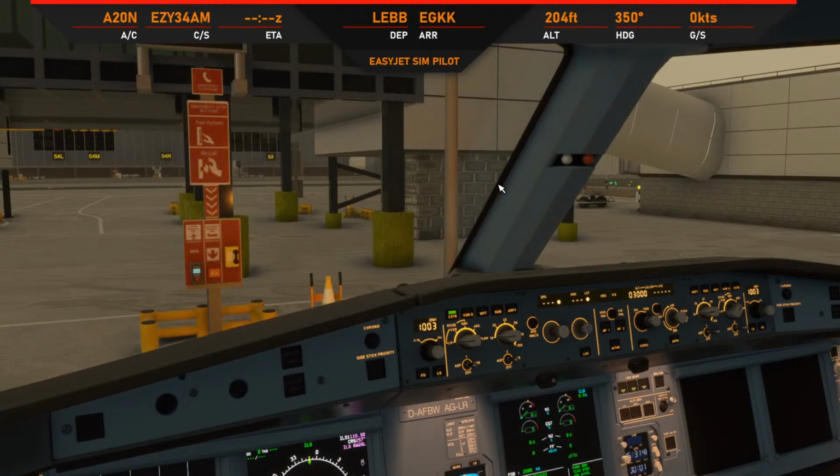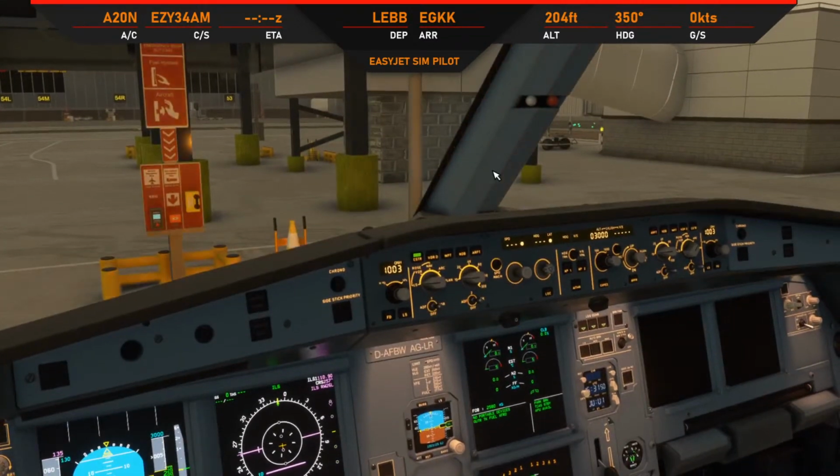Ladies and gentlemen, from the flight deck once again, I hope you enjoyed your flight with us today. On behalf of myself, Gavin, the first officer, the cabin crew, and everybody else in the chat room, we wish you a safe and pleasant journey from the airport, and we hope to see you again soon with the EasyJet Sim pilot. Thank you for flying with us today, and we look forward to seeing you again.